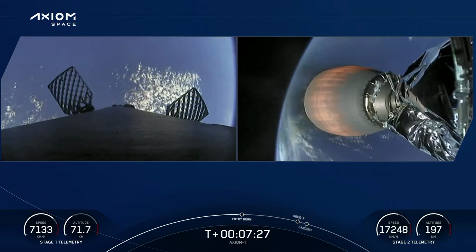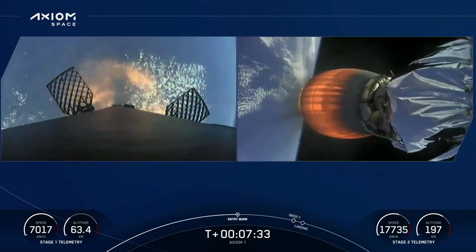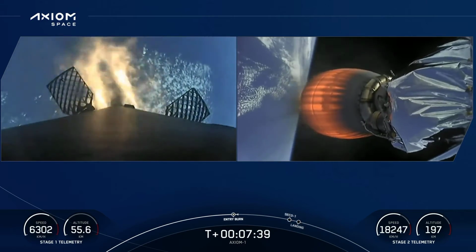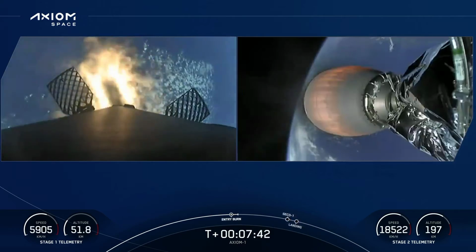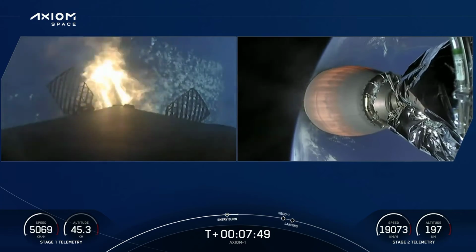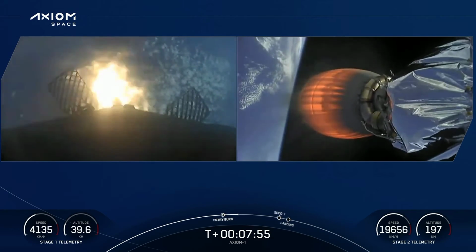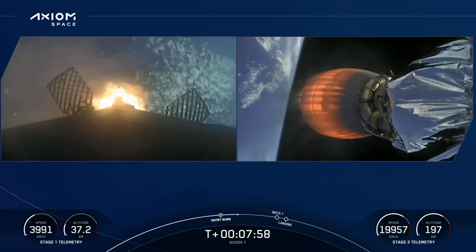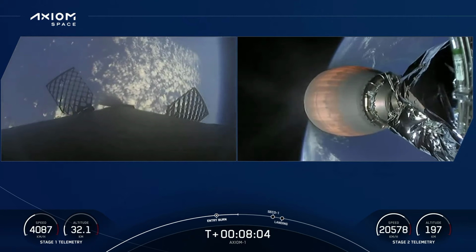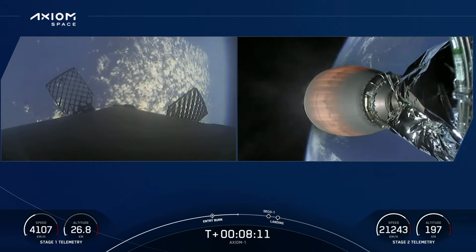Stage 1 entry burn startup. Stage 2 flight. All right, there we can see that entry burn has begun. We are targeting a landing on our drone ship, A Shortfall of Gravitas, today. Everything continuing to look nominal with trajectory and MVac performance there for our second stage on the right-hand side. So we are conducting the entry burn. Stage 1 entry burn shutdown. That entry burn helps slow the booster down. It was going about 25 times the speed of sound. So we slow it down as it re-enters the dense part of the Earth's atmosphere.